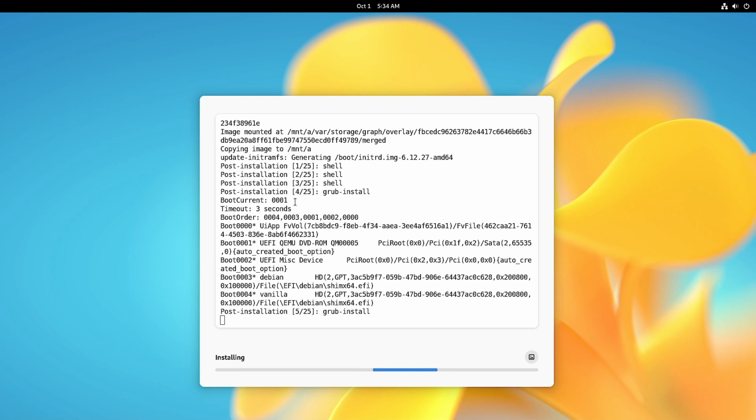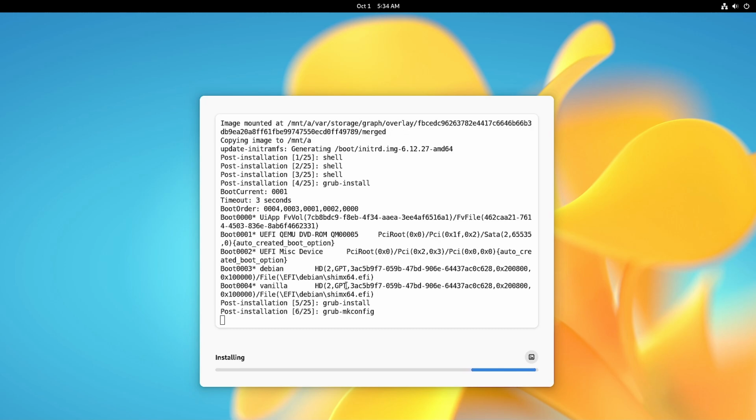You can see the boot order is shown. The boot order is created. So here you can see two hard disks are there, HD2. You can see one is Debian boot and the other is vanilla boot.